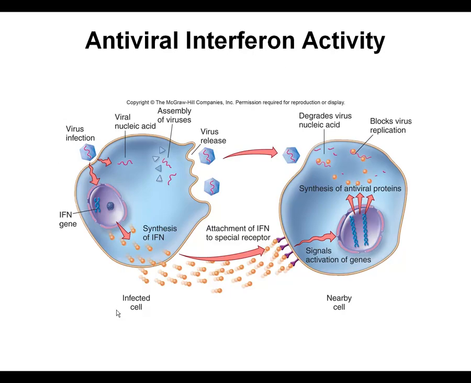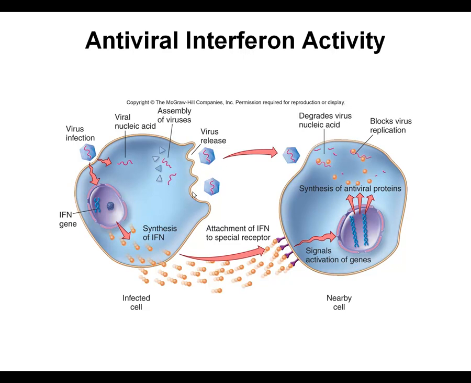If we look at this picture in your book on page 418, you've got this virally infected cell, and that virally infected cell is going to release an interferon. It doesn't really matter which interferon, but this interferon is going to attach to specific receptors on a nearby uninfected cell. The infected cell is going to die anyway, so it releases this interferon as a last dying gasp to save the neighboring cells in that same tissue.